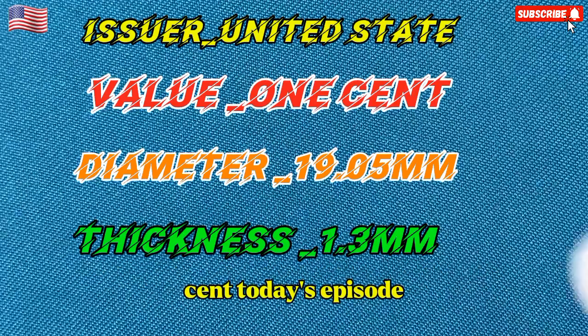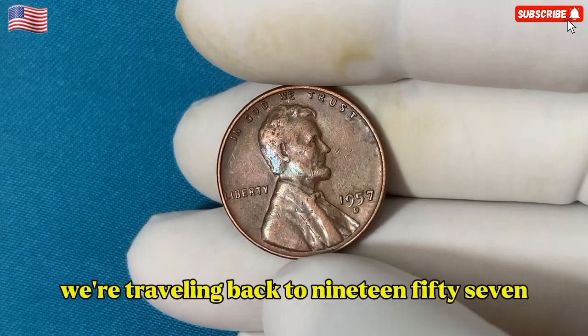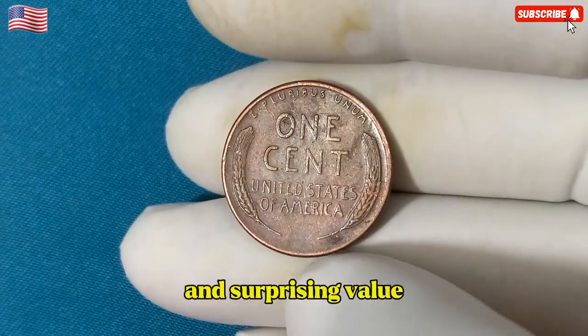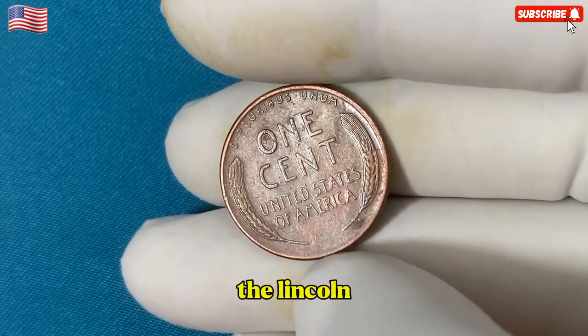If you've ever picked up an old penny and wondered if it might be worth more than just 1 cent, today's episode is going to absolutely blow your mind. We're traveling back to 1957 to explore the rich story and surprising value behind one of the most iconic and beloved coins in American history, the Lincoln Wheat Penny.